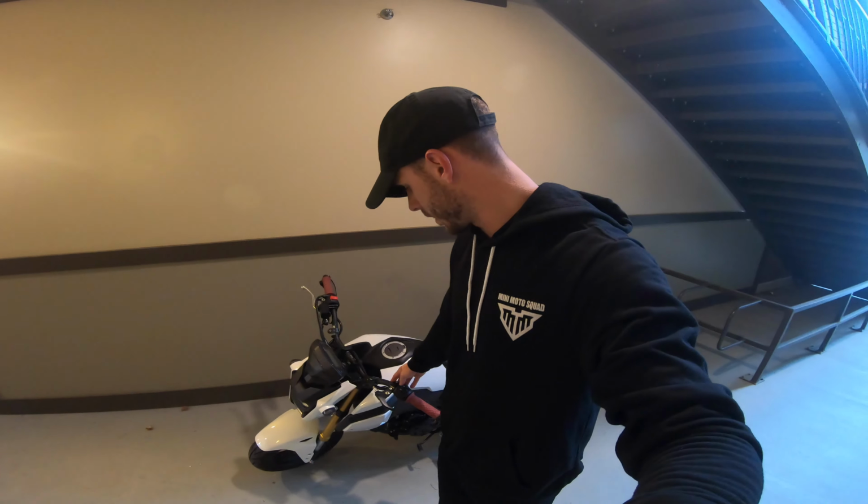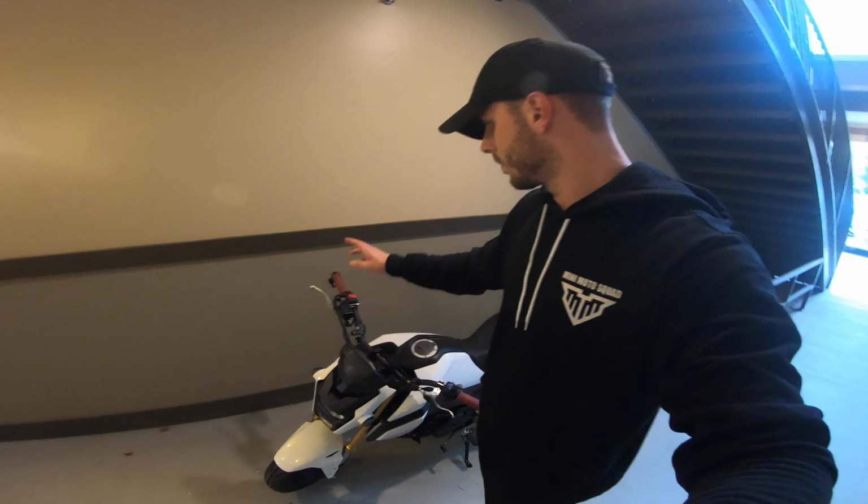Handlebars are still the same, haven't changed since the letdown. Same thing goes with the clutch. I need to get a new lever, and I also need to get a handbrake, which is going to be something that happens later on once I get sit downs right. Another thing that we did, which you can't see unfortunately, we did add a new clutch plate. We got a Koso plate, as well as 15% higher springs. A little bit of a difference there.